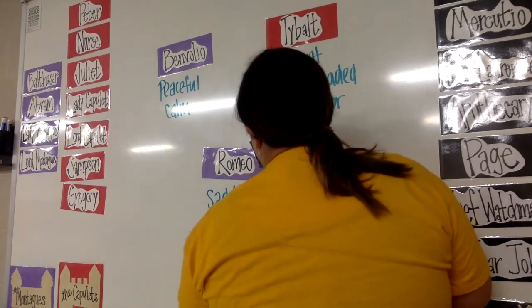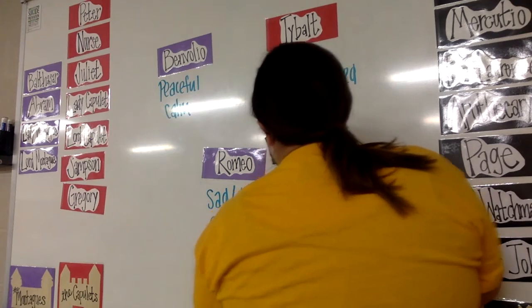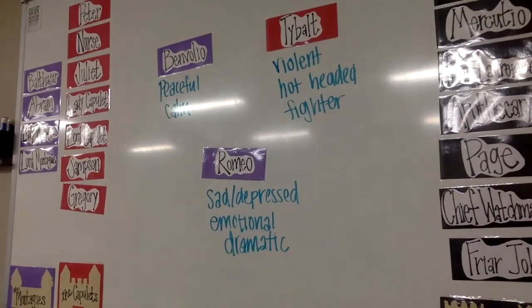And you might even call him a little bit dramatic, okay? Because your cousin just said good morning to you and you have to respond with, is it still morning? He reminds you of Eeyore in the Winnie the Pooh movies, where he's always just like, oh, so sad. So Romeo is going to be very emotional and very dramatic the entire play, okay? So just keep that in mind about him.